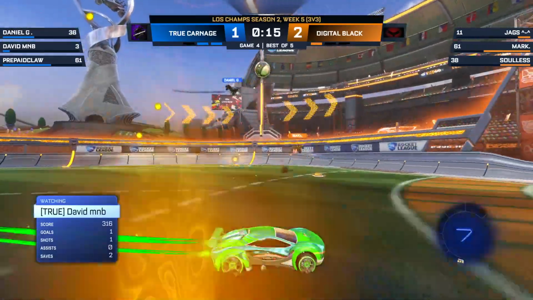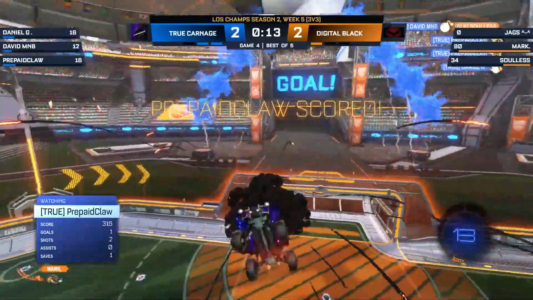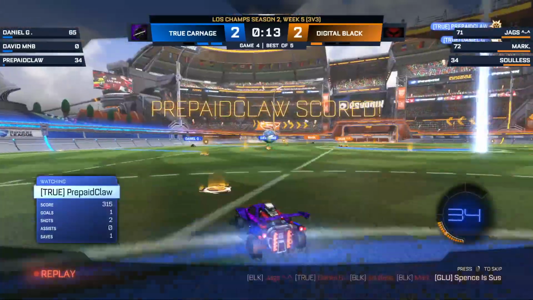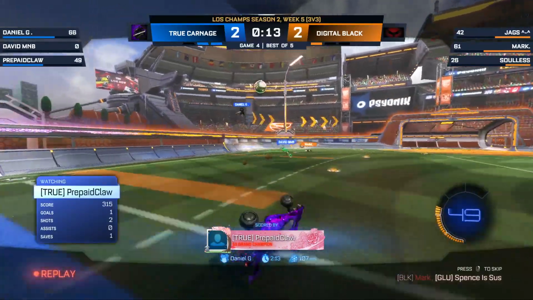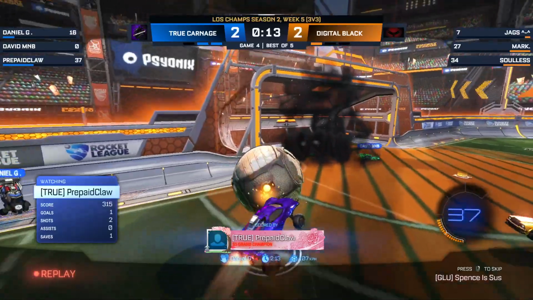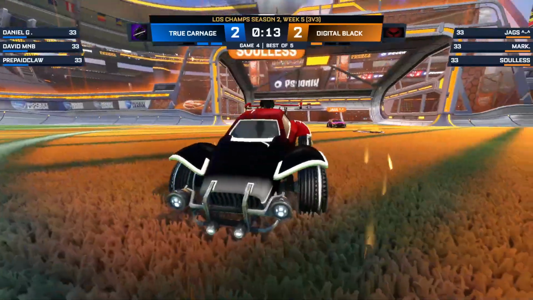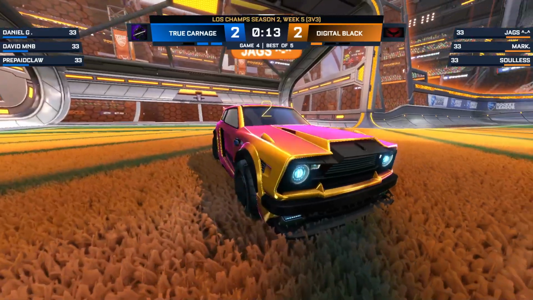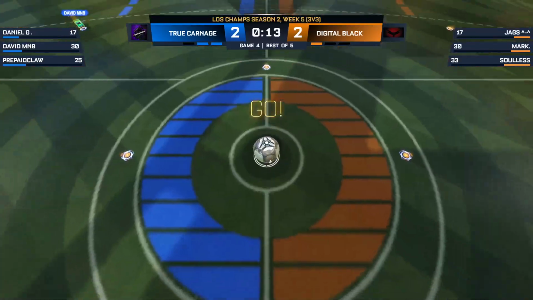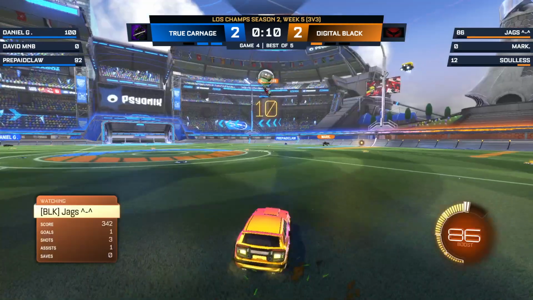David runs out of boost, but is able to flick the ball up for Daniel. And a shot on the net by Claw. And he's going to score, tying the game back up. 13 seconds left on the clock. Back and forth, back and forth. There is no clear winner to this series, or to this game for that matter.